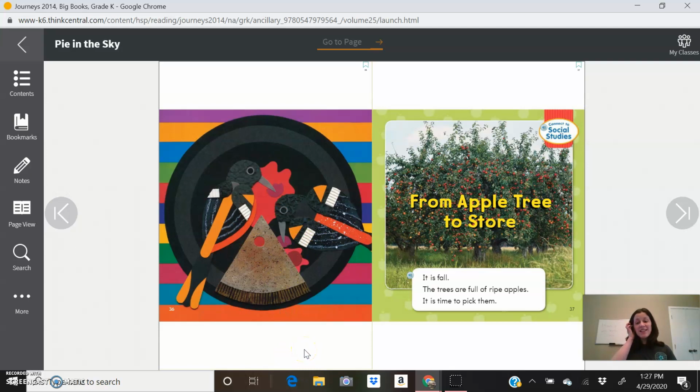So, did you guys get to hear what parts of the story were real, what parts of the story were fake? Do you think that maybe that was a real pie recipe? So, there were some parts of the story that probably weren't real, like the whole story about the different birds and stuff like that. Those birds could be in a tree, but were they really at that time? No, it was just a made up story, and like the different animals we heard about and them eating the cherries. I'm sure birds can eat cherries in the tree, but those birds weren't because they weren't real. It was just a story about those birds eating the cherries. But I bet that's a real cherry pie recipe, huh?